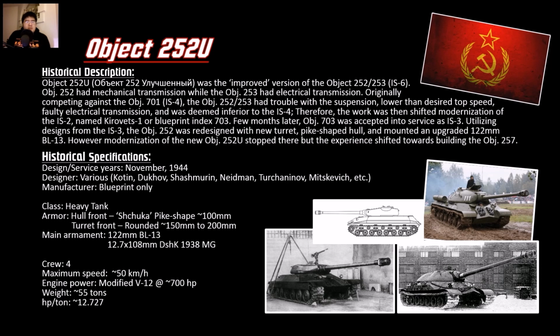But they stopped it there, so yep, that was a waste, but they took the experience and moved it to the Object 257, which later got modified to the 258, 259, then the 260, which became the IS-7. So basically, this is the ancestor to the IS-7, the pre-prototype IS-7, if you will.